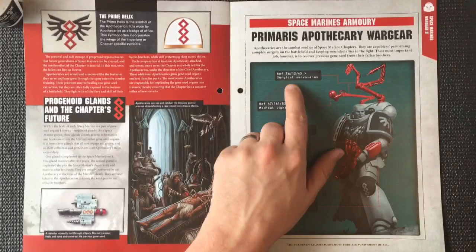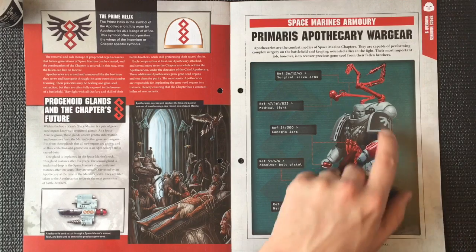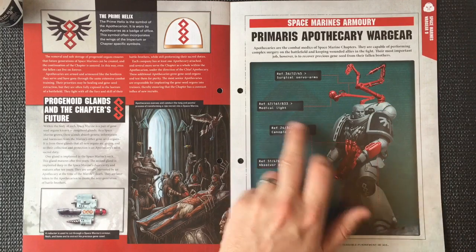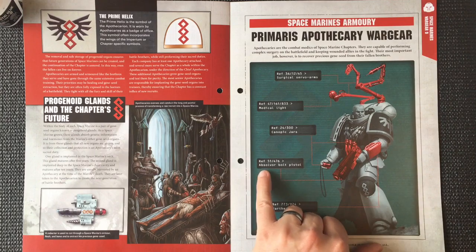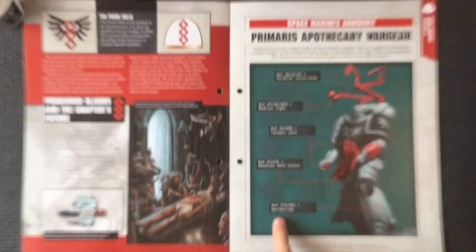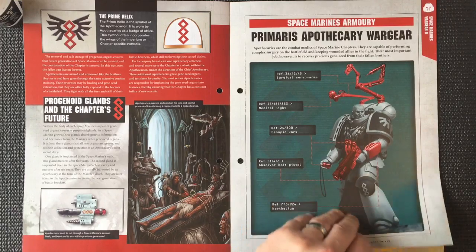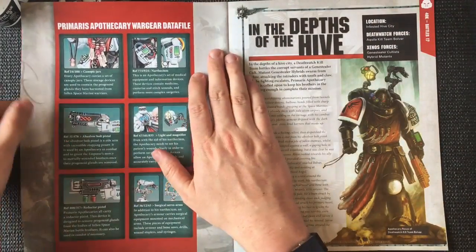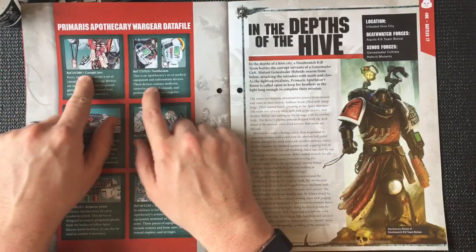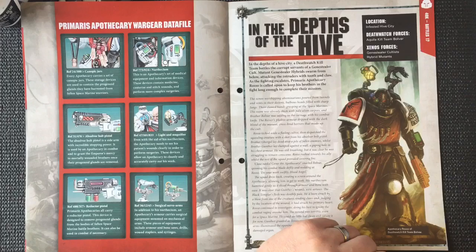Okay, so the war gear. Surgical servo arms that come out of the pack on the back. Medical light, canopic jars, whatever they are. Absolver bolt pistol, and narthekium, whatever that is, on the wrist. Okay, war gear data file. So that basically goes through all those things that were just on the other page there.